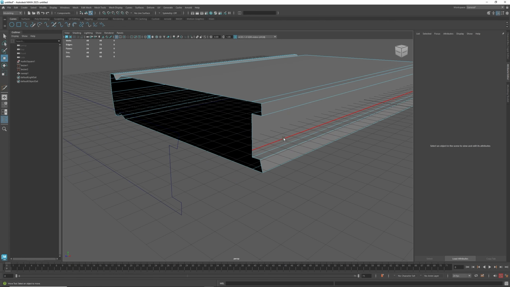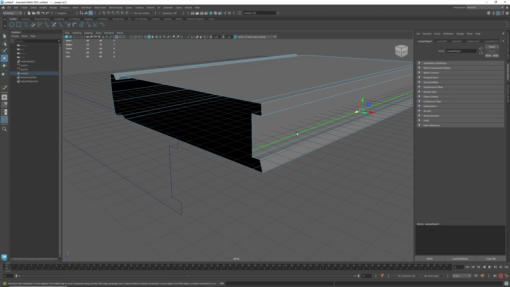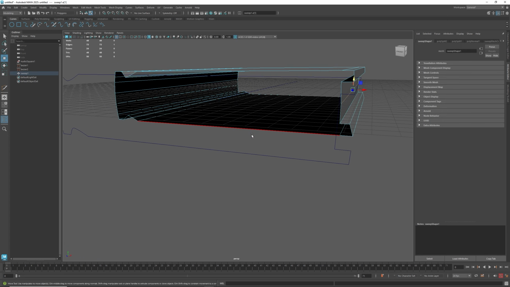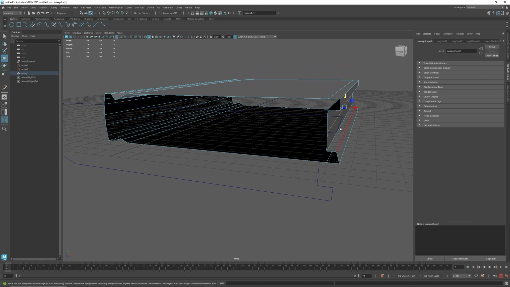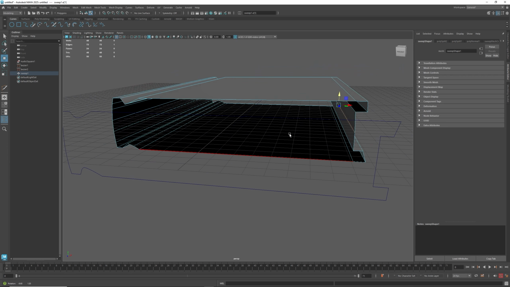So what I'm going to do is grab this edge here, move it up to center, and start adding some of this stuff together. First things first, let's start simple. I'm going to grab this edge here and that edge there, and bridge. And I'm going to do the same thing here and here.